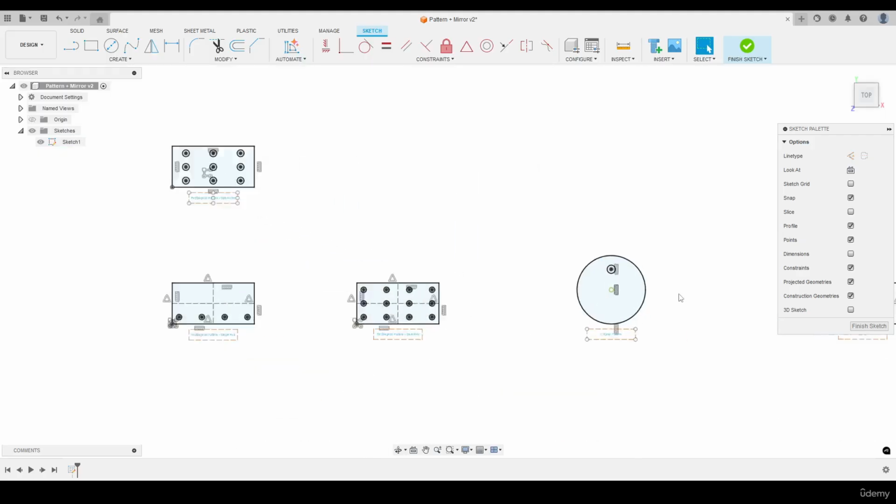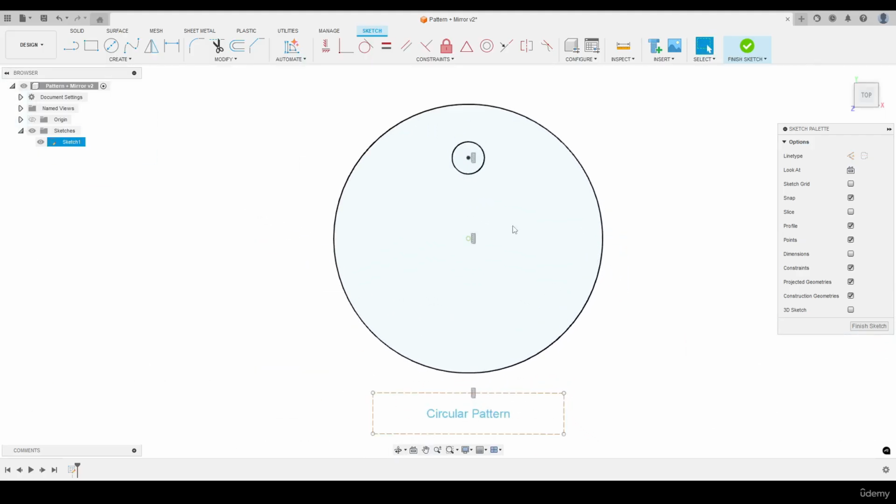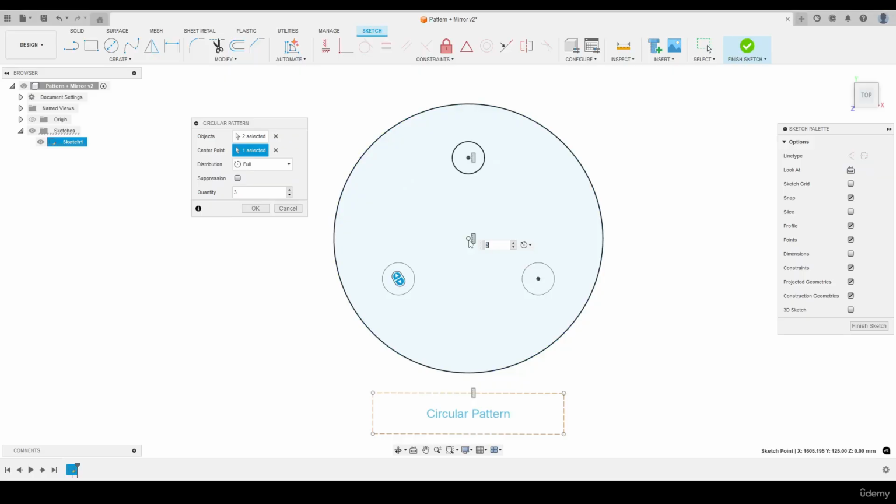So to demonstrate this, I'm going to use this sketch down here. Let's say in this case we wanted this circle to be patterned around this axis here. Come under the Create tools, select Circular Pattern. Very simply, just like the rectangular tool, we select our object. So I'm going to drag around this circle here. And then in terms of the center point, I'm going to select the center point of this circle here. Click this one. I'm going to input a quantity there.